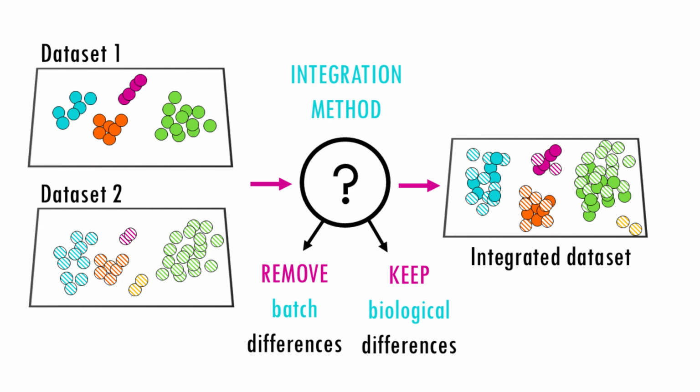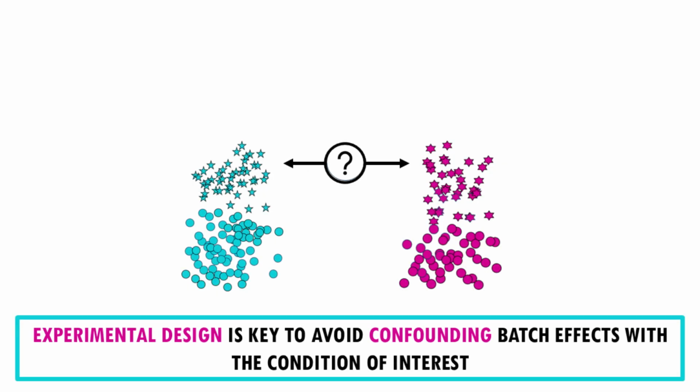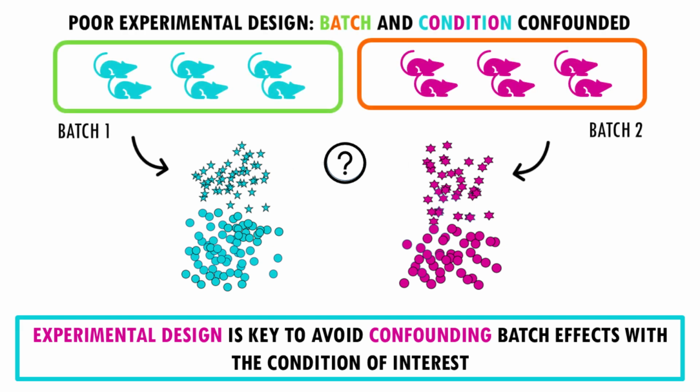Note that a big part of how well we can do this computationally is tied to how the experiment was designed. So, for example, if we want to test for differences between blue and pink lymphocytes represented by stars, if we process all blue samples in one batch and all pink samples in another batch, it means batch and condition or color is confounded. It's going to be very difficult to correct for batch differences, so purely technical differences, and see the actual biological differences between blue and pink stars or lymphocytes.